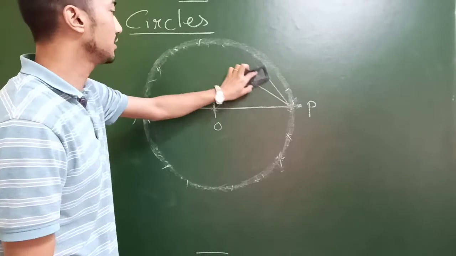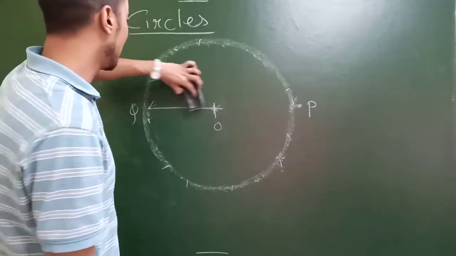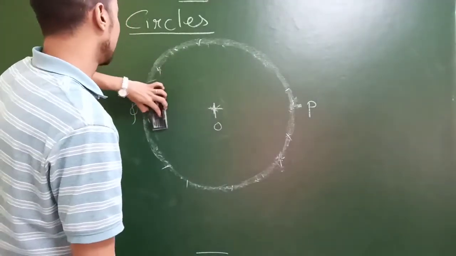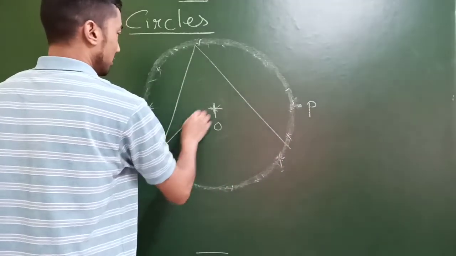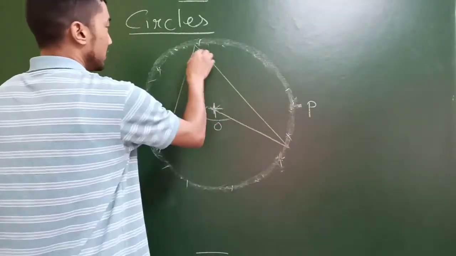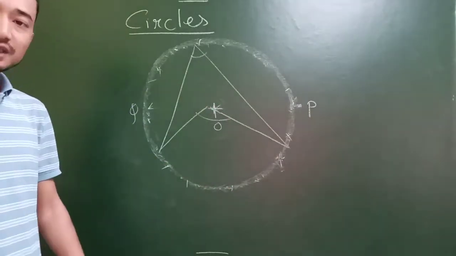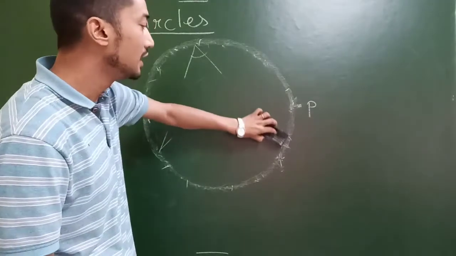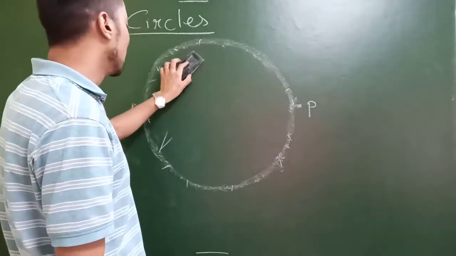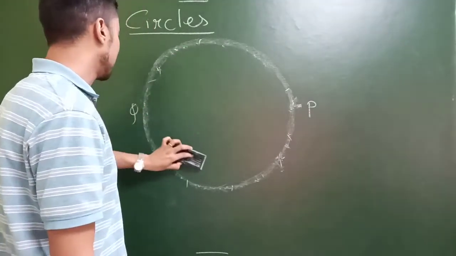So these were some of the theorems that we learned. There was another one, right? Angles about segments. This angle is equal to double of the angle formed at the center. So all this we learned in class 9, right? So I hope that those memories are still fresh with you.